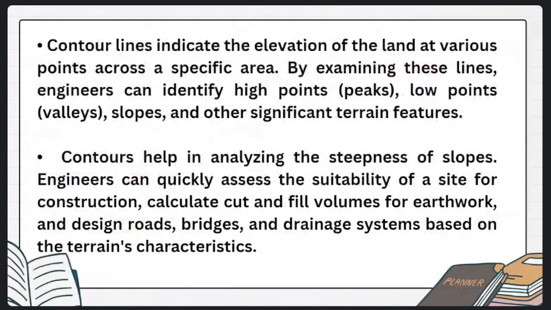Contour lines indicate the elevation of the land at various points across a specific area. By examining these lines, engineers can identify high points, peaks, low points, valleys, slopes, and other significant terrain features. Contours help in analyzing the steepness of slopes. Engineers can quickly assess the suitability of a site for construction, calculate cut and fill volumes for earthwork, and design roads, bridges, and drainage systems based on the terrain's characteristics.